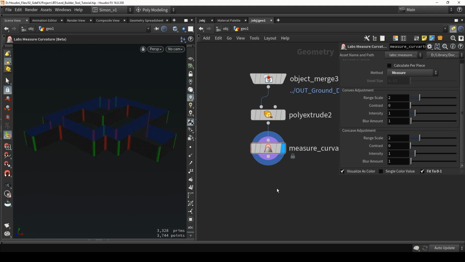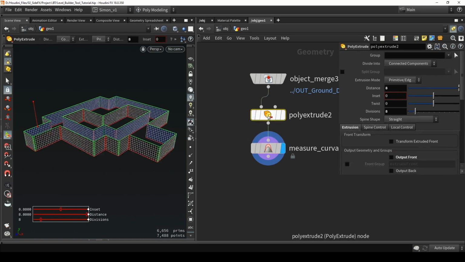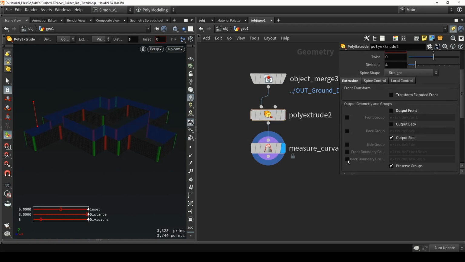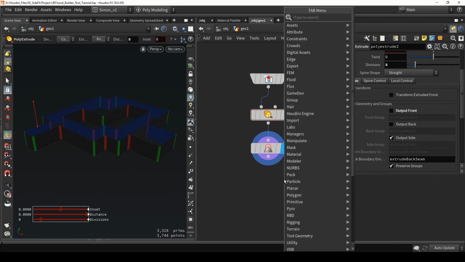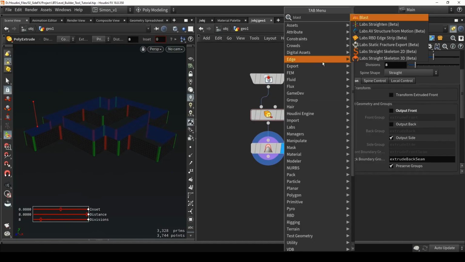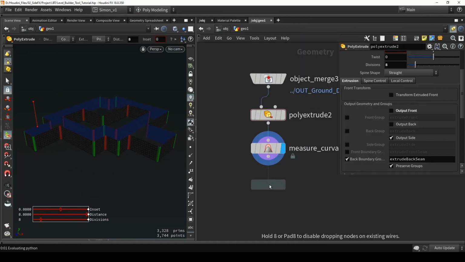So with this result, I want to filter out certain values. So first of all, I want to get back to my aligned shape. And the way I'm going to do this, I go back to my extrude and I'm going to enable the back boundary groups. And I will be blasting this.